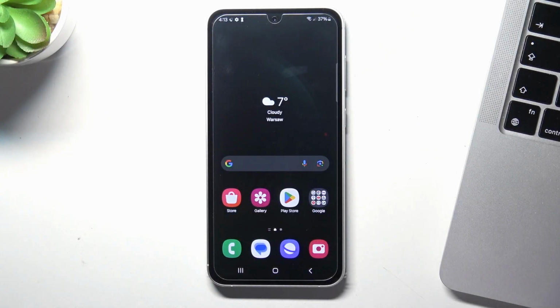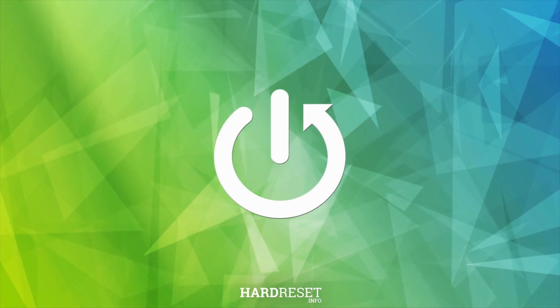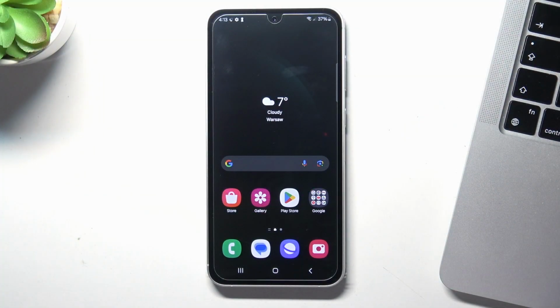Welcome, in front of me is a Samsung device, and now I'm going to show you how to return to the standard theme on any Samsung device. So, if you tried thousands of beautiful themes from the Samsung Galaxy Theme Store and now you just want to return to the default one and you don't know how to do it, I'll show you. It's too easy to do.